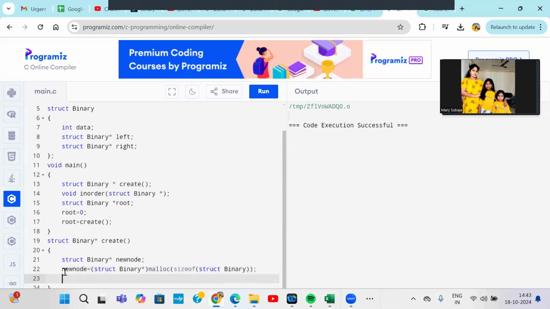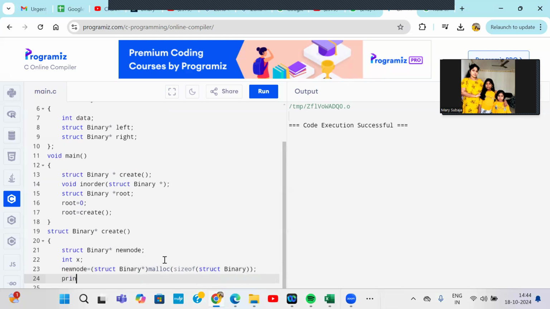So at that time the memory is allotted. Then after that, I'm going to declare one variable, integer x, with the help of which I'm going to read the value. So here I'll give the message printf, enter the value.